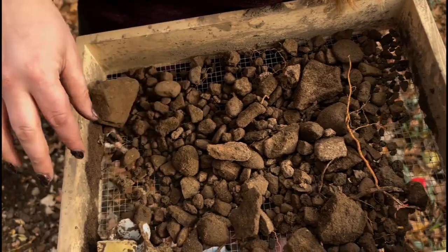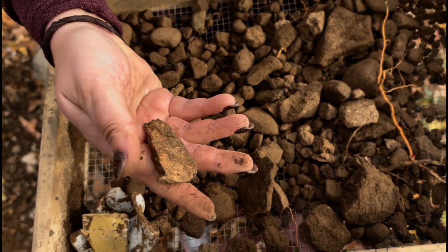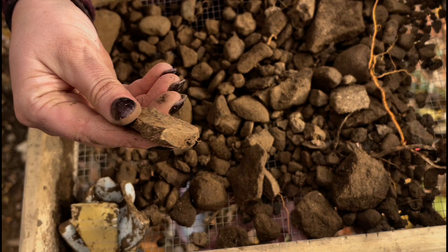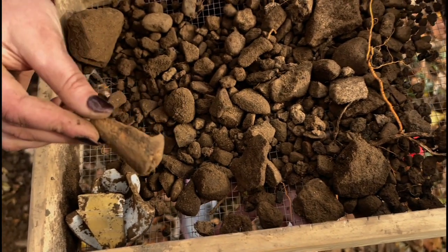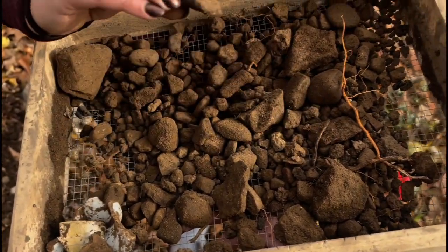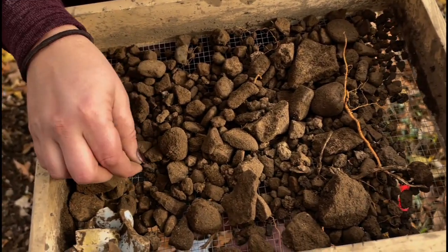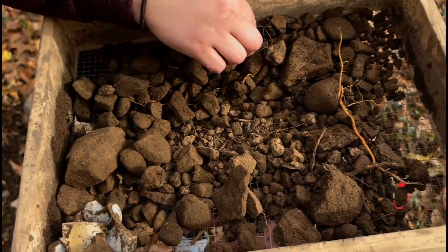And what else do we have here? This is a nice piece of bone. You can see it a little better on one of the clean sides. It's a very chunky piece of bone, so it's going to be a bigger animal. This is just a really small piece of whatever body part that is. There's also lots of sandstone in here. You've got pieces of charcoal in here, lots of remnants of fires and cooking.